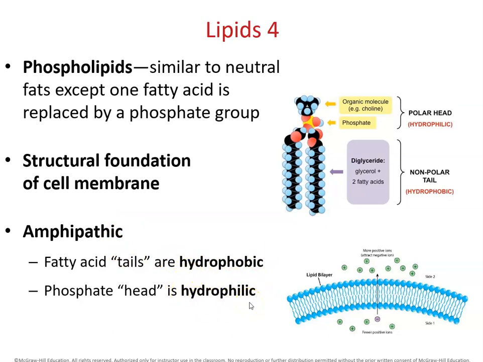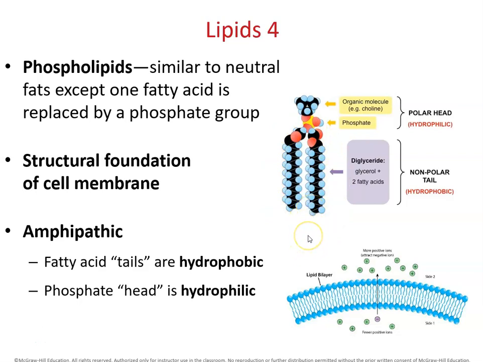Very few things have this kind of structure. Okay, so your fatty acid tails are hydrophobic, and these are the same tails that we saw in fatty acids and triglycerides. Okay, so we've got our hydrophobic long tails made of carbons and hydrogens. They could be saturated, they could be unsaturated. And then we have a phosphate group up here at the head, and that is hydrophilic. So this portion is very happy to interact with water, and the tail portion really does not want to interact with water.